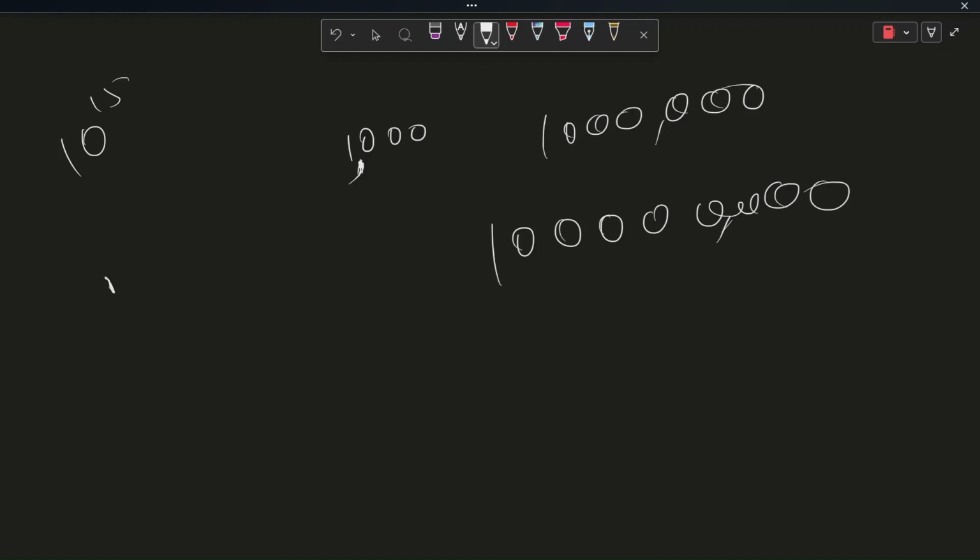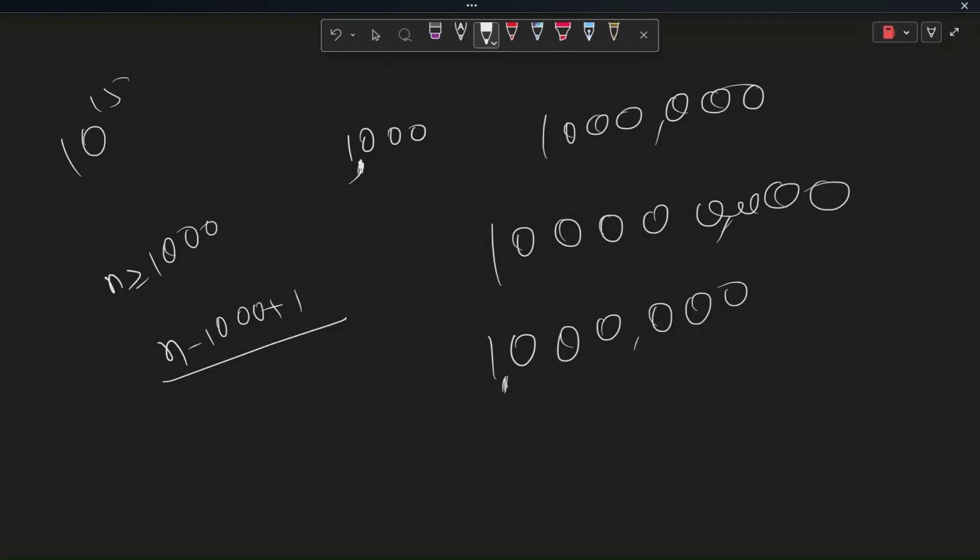So we will do the same thing till 10 to the power 15. How will we do it? If a number is greater than or equal to 1000, we add n minus 1000 plus 1. We have computed the contribution of this comma from all the numbers. Like if the number is greater than 1000, this comma will appear in every number.